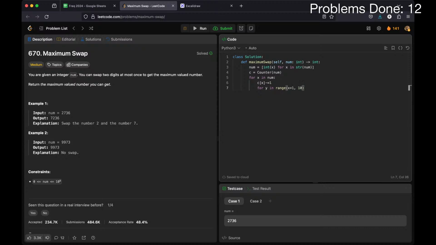So look for if there's anything larger. If c at y, that means that there's something larger than this after it. And I think we really want to say 9 comma x comma negative 1. So we're counting down. So look for the next largest thing.